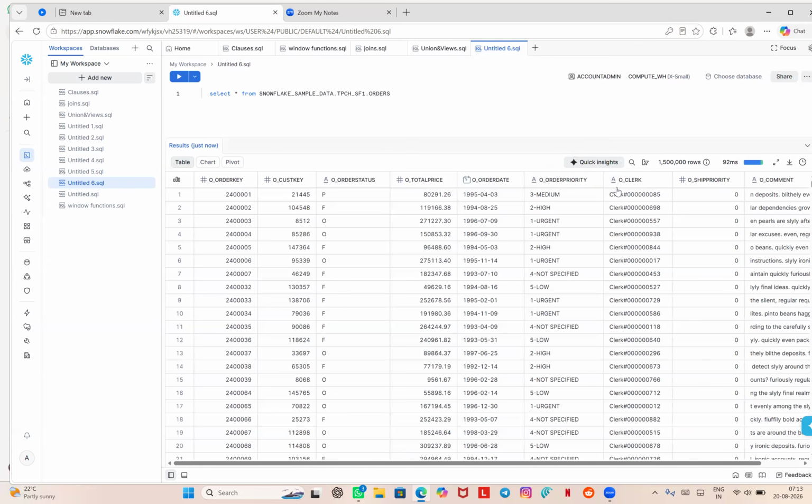So what is the column I'm going to take? This one. So copy column name, and here select column name, sum of total amount, this one.